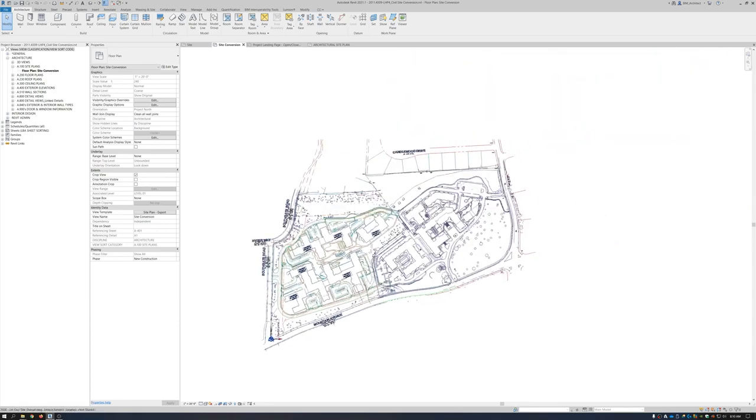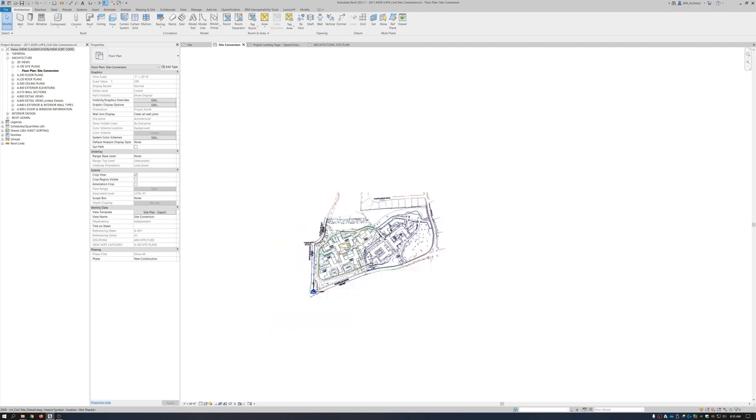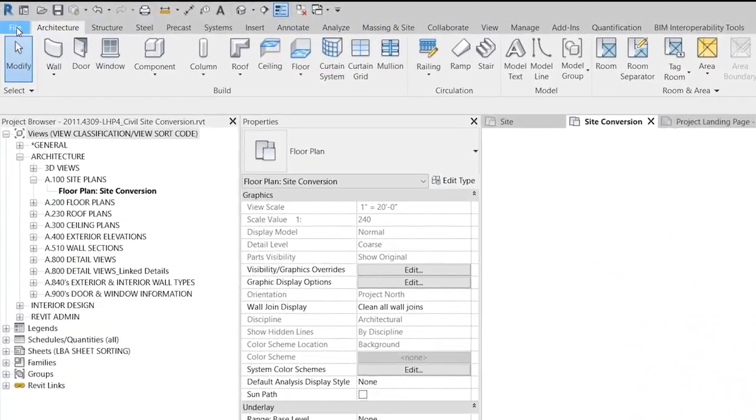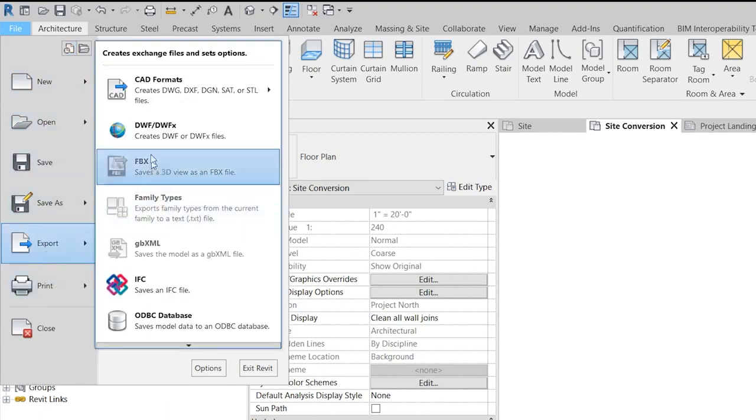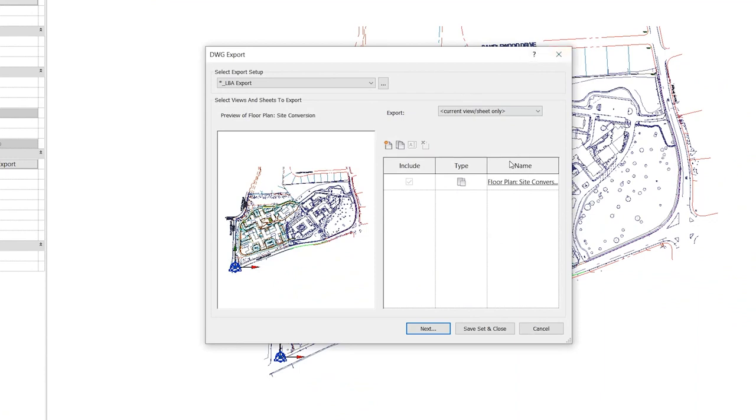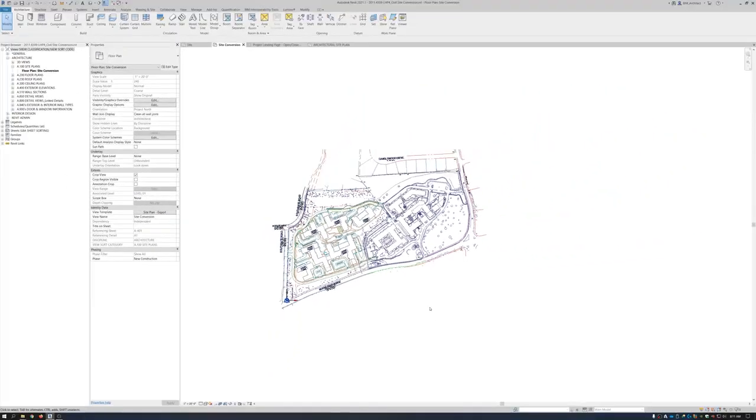Now you take this and you want to crop it down. So what I typically do is I will crop it down to just the area I want exported out, because that's what we're going to do next. We're going to crop it down to this portion. I'm going to hide that, and then I'm just going to go File, Export, CAD Formats, DWG, and I am going to export this out as its own CAD file. And then that's the CAD file that I'm going to link into my actual projects.